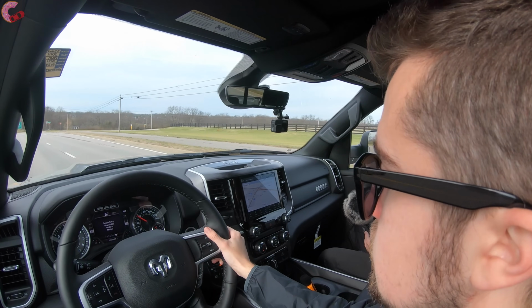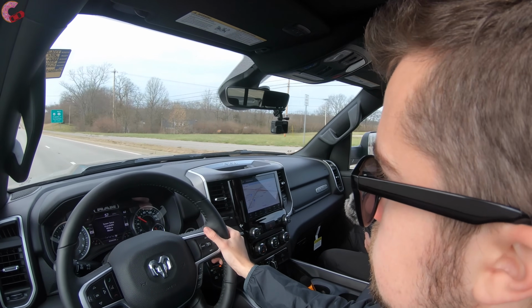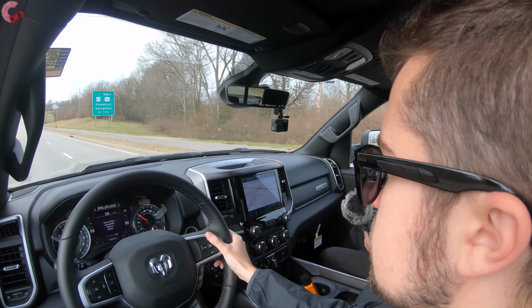In terms of ride quality, let's talk about that as well. Of course, we are missing out on the air suspension that you can get on the very high-end trims of the Ram 1500, but I do think that this still has a really soft and comfortable ride. It's that way with pretty much any pickup truck because they have to have some off-road capability, so it always has a really smooth and comfortable ride. You're going to have that in this Ram, and I'm also a fan of these cloth seats.